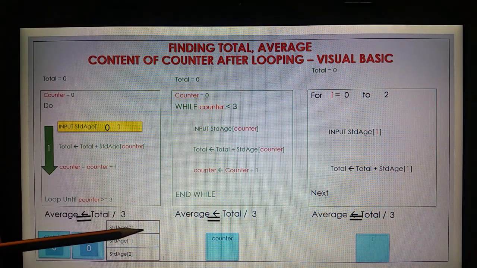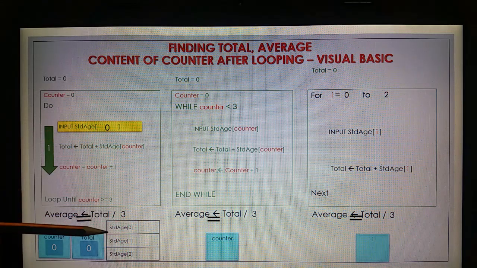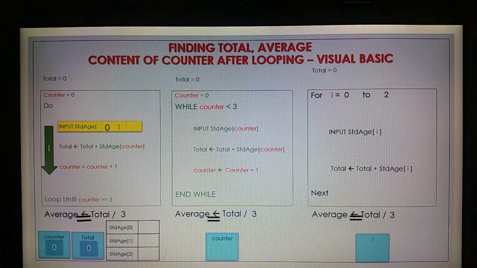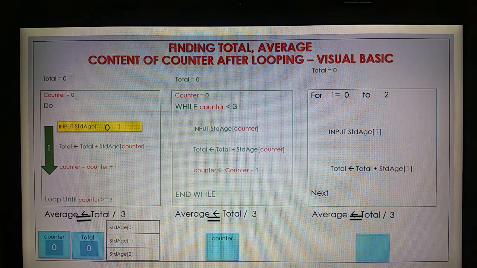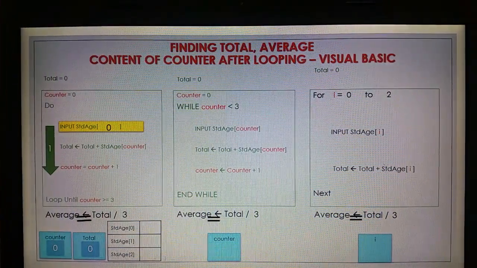De là, nous nous trouvons avec cette boîte. Maintenant, pourquoi peut-on faire ça? C'est spécifiquement parce que ma première boîte, son nom, c'est std_age of index 0. It is not std_age of index 1. C'est différent. Right?